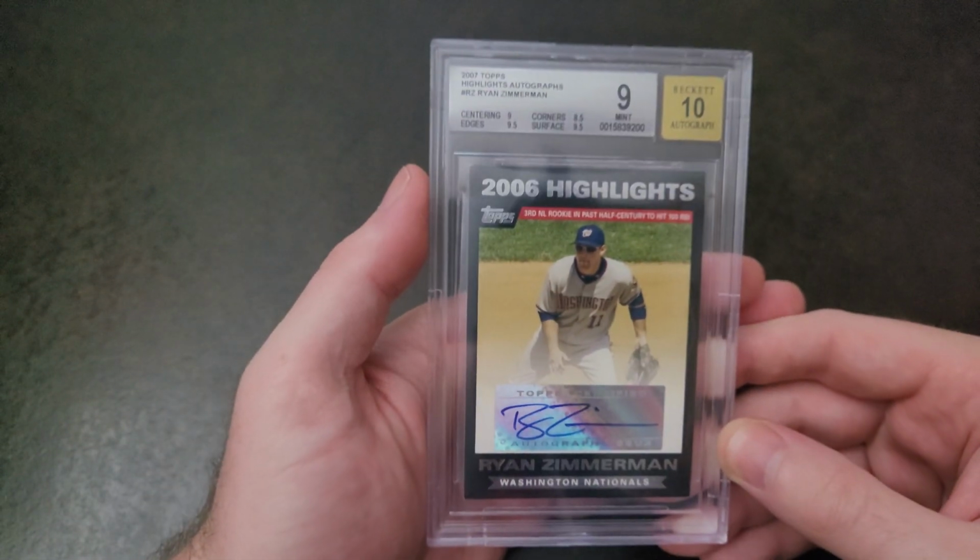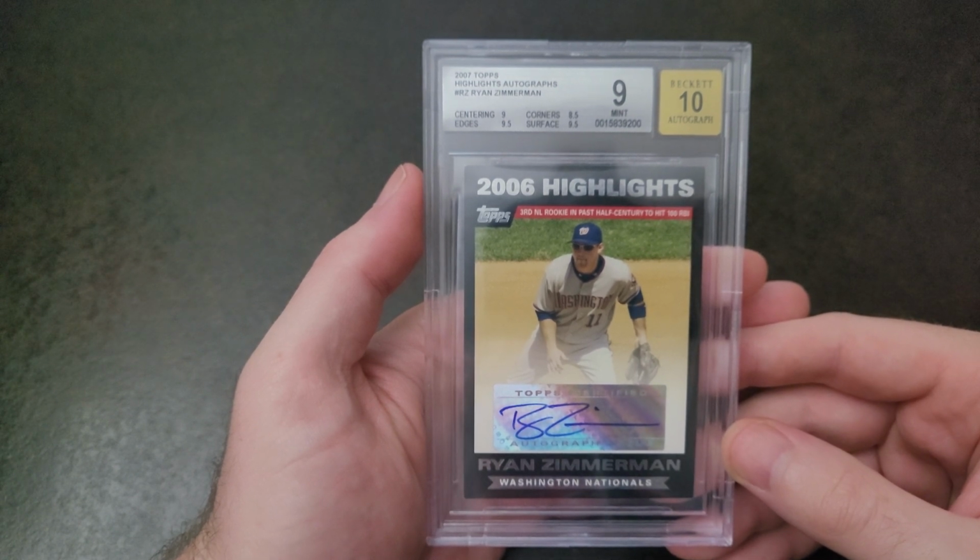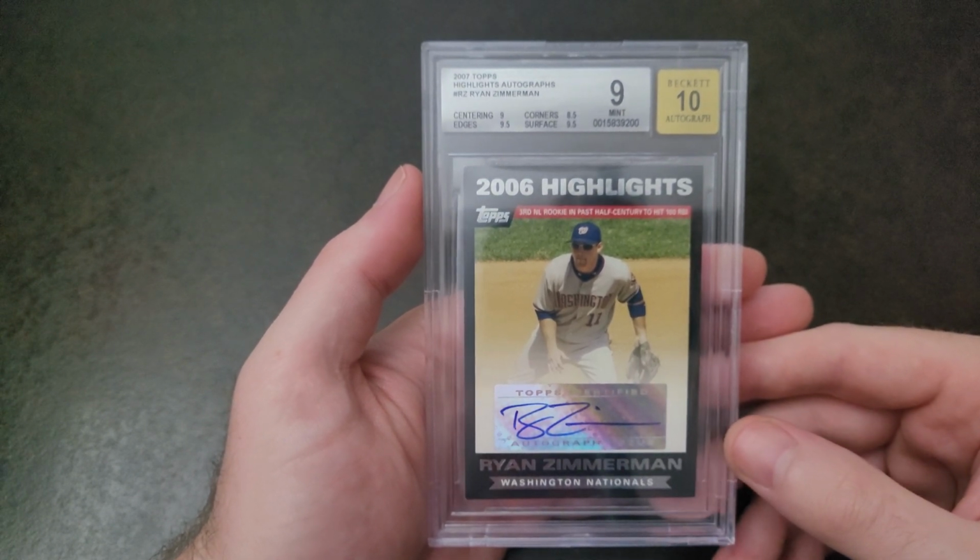All right, finish off with 2 Nationals, or one is a Padre but became a National and is currently a National. But yeah, we got Mr. National here, employee number 11, Ryan Zimmerman. Perfect 10 on the autograph there.